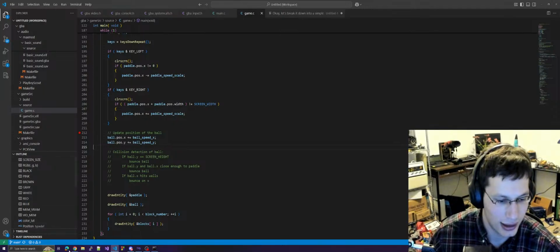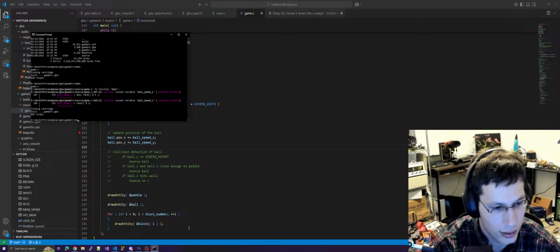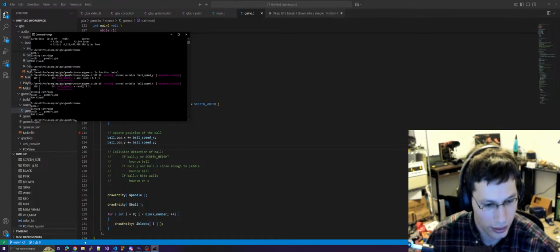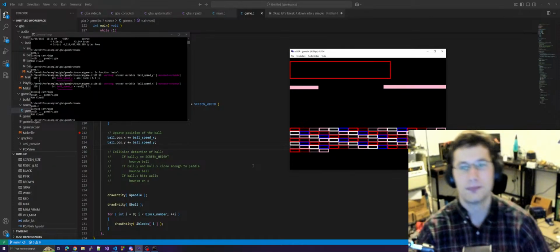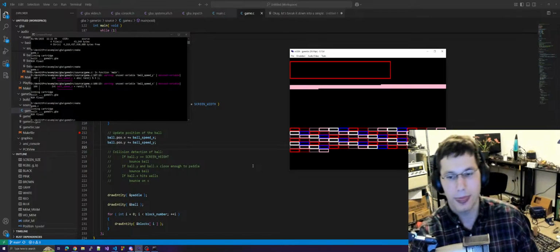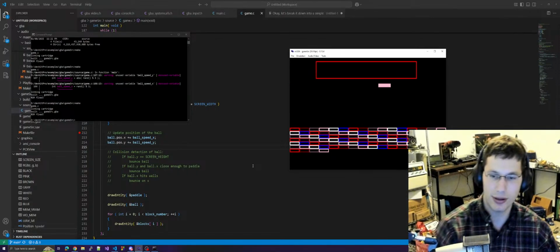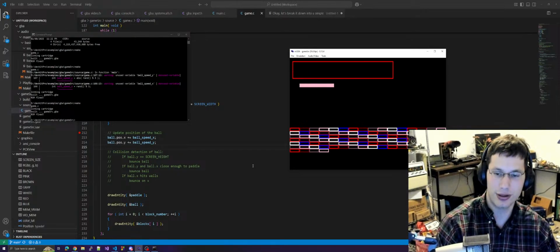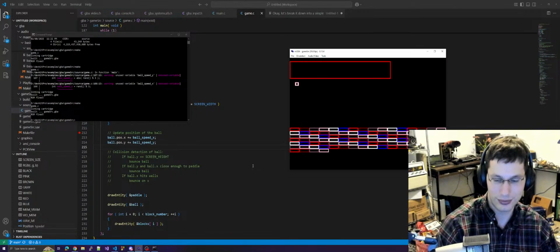Let's see if this even works. Cool. So, Desp, know how I said I don't need to clear the screen? The screen is cleared only when I move the paddle.